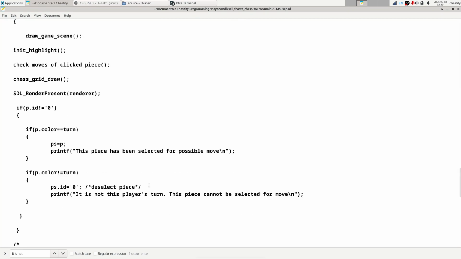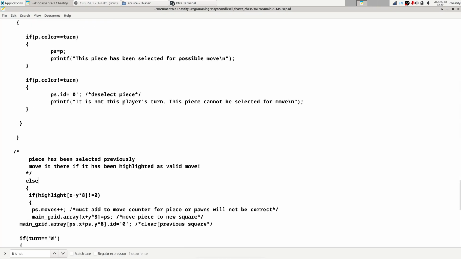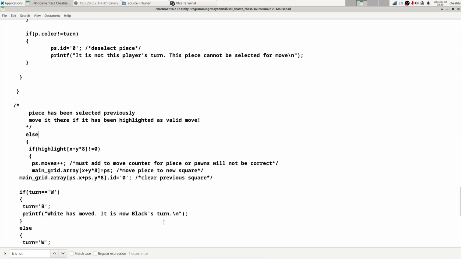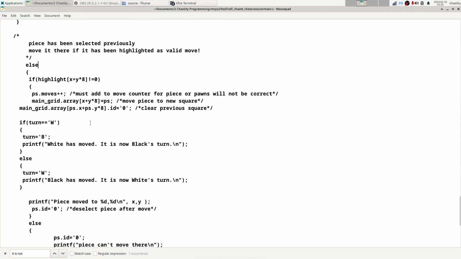Yeah, then it does that. So this is if a piece has already been selected previously. If the highlight is not equal to 0, meaning that the highlighting function selected that as a possible moving space for the previously selected piece, then we add to the move counter for the selected piece and set that grid element equal to that piece, because there's a structure for it.